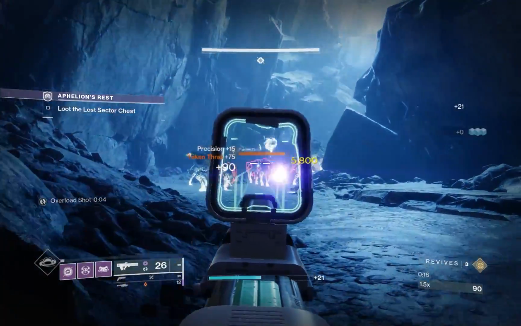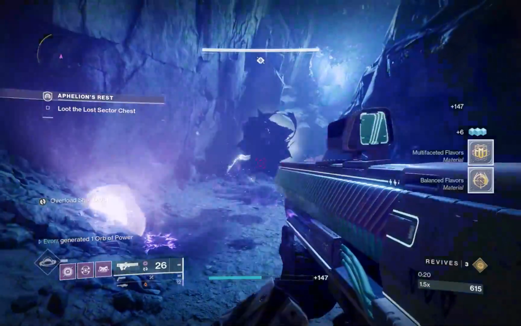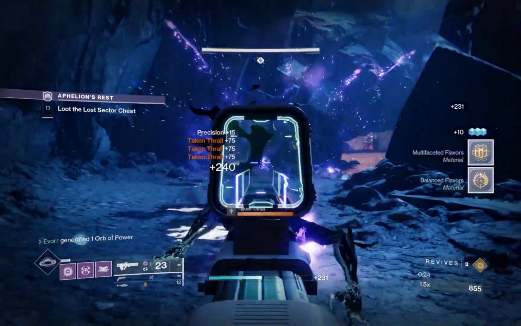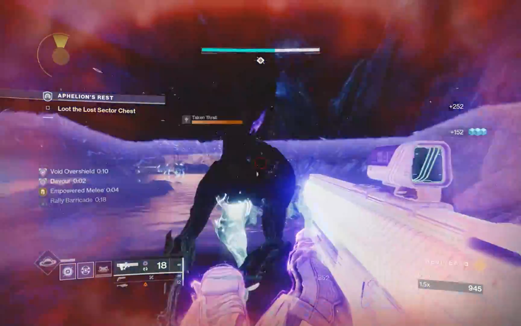This Void Titan destroys in-game content. With this build, you'll have unlimited health regen, a debuff built into your kit, overshields that have a 50% damage reduction, as well as a powerful exotic that destroys large mobs of enemies.